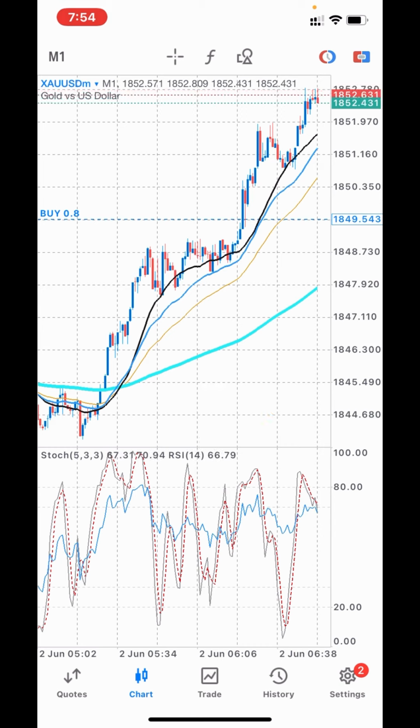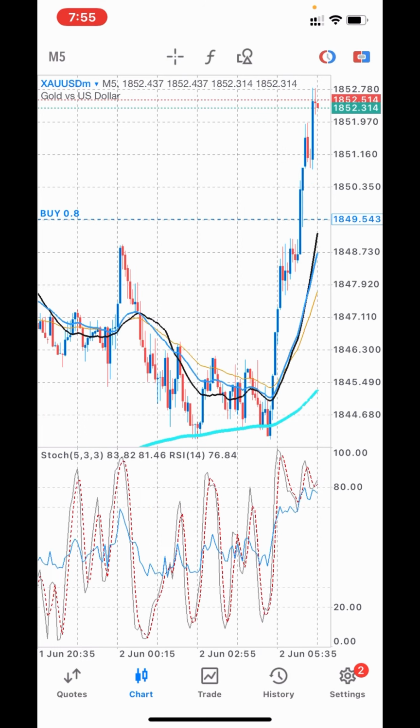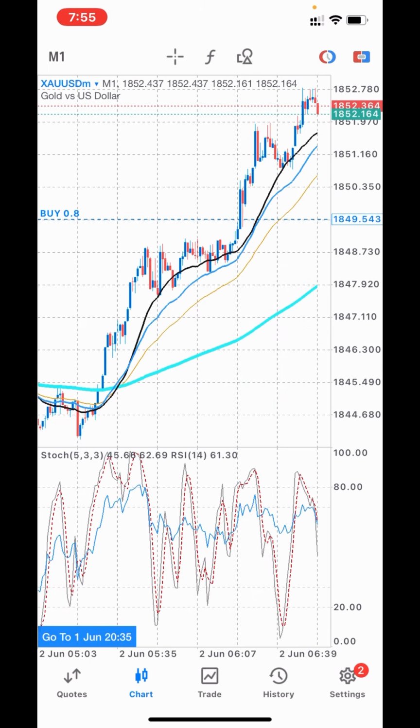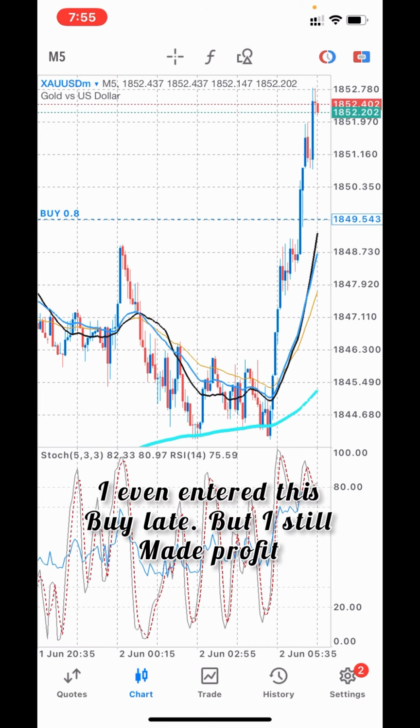Now when you notice that the 200 moving average has crossed below the candlestick, let's say for instance it is only the 200 moving average you have on your chart, because that's what I want to be teaching right now. Immediately it crosses the chart on the 1 minute time frame, go on the 5 minutes time frame. If you watch that, it has also crossed below a bullish candle, which is the blue or the green, whichever you set yours to be, but which is the buy candle. If you check the 1 minute that it has crossed, you check the 5 minute that it's also crossing, just place a buy signal. Honestly guys, this has, will I say, 85 or 90% accuracy.